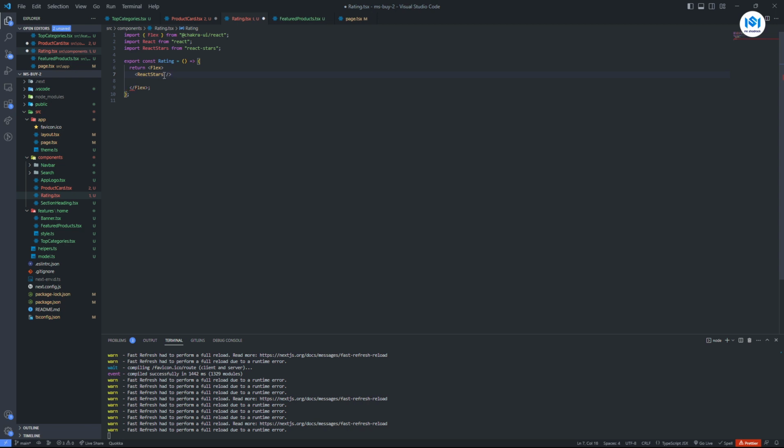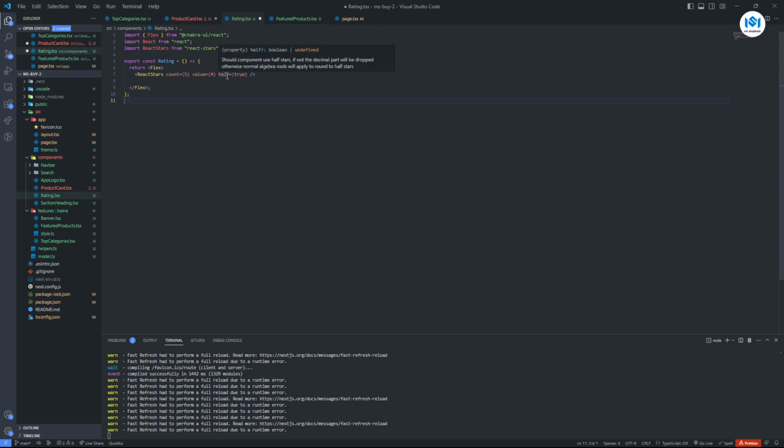React stars is going to accept some props. That is a count. The count is all the time going to be 5 stars, and then we would also need a value. So the value is the actual value for your rating. So for example, if I have 4 out of 5 stars, I'm going to put 4 here, and I would say half true.